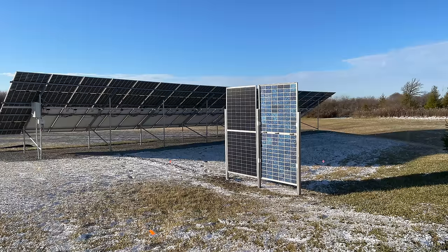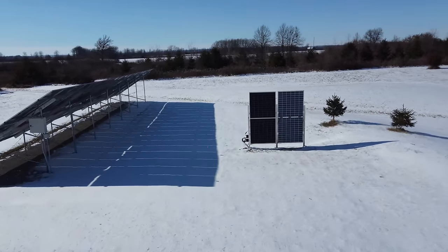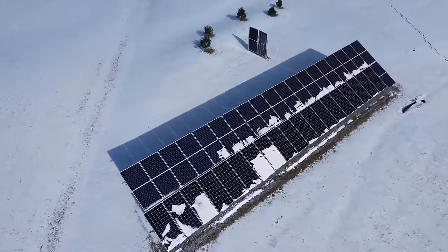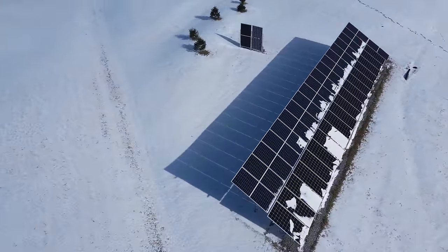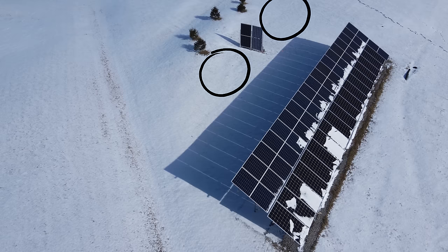You can see mid-morning, the main array shades the surface behind itself, minimizing the reflection to the back side, which isn't so different from the vertical array, which also casts a shadow behind them in the morning and in the evening. However, when you get to solar noon or close to it, you see a dramatic difference. The reflection back to the main array is completely and directly shaded, but the vertical array casts almost no shadow since the sun is only hitting the very edge of the panels. The result is all the sun from both sides can be reflected back to the panels.